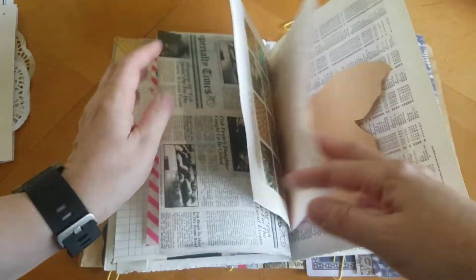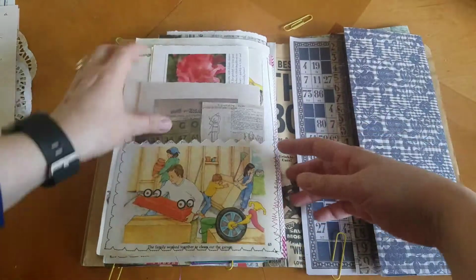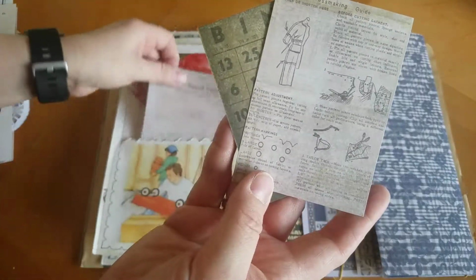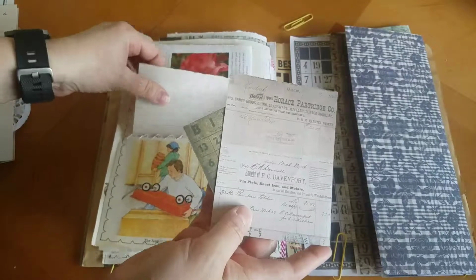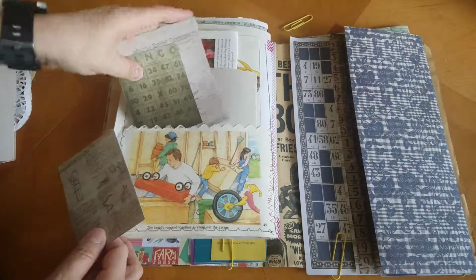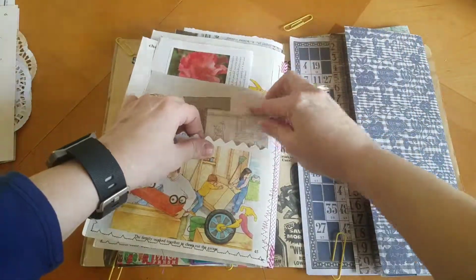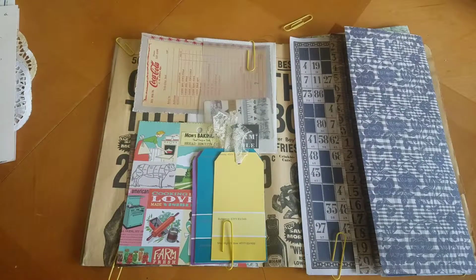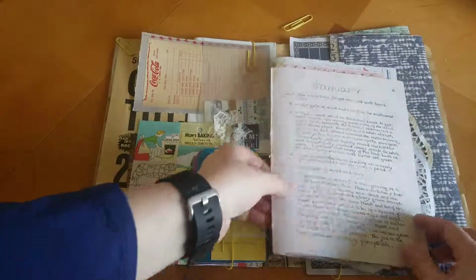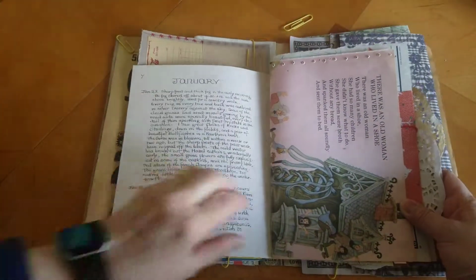Okay, so we'll just go to the end of the signature, and just a few goodies that I tucked in here. A bingo card, this little sewing card, some scrapbook scraps, some more rose paper, and then signature 3 starts with this beautiful Edith Holden paper that was gifted to me in a private swap, and it's super pretty.